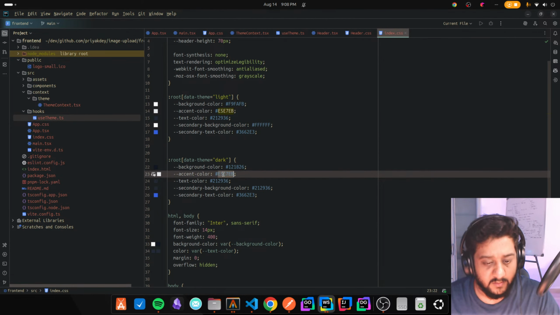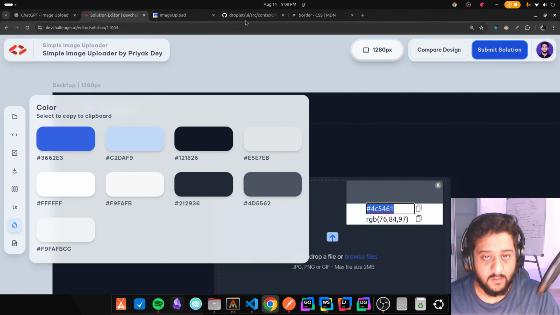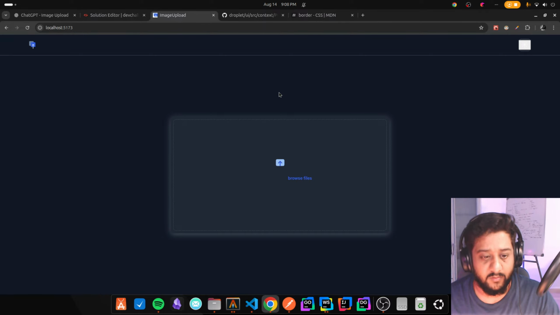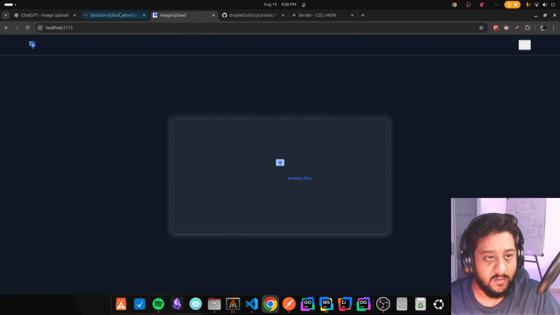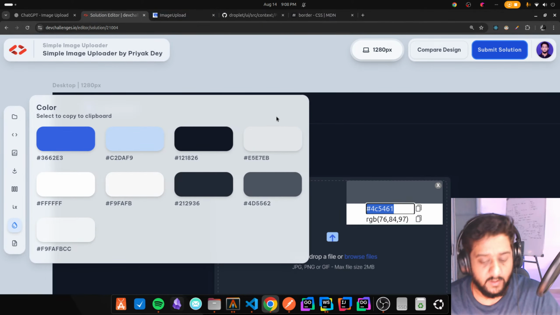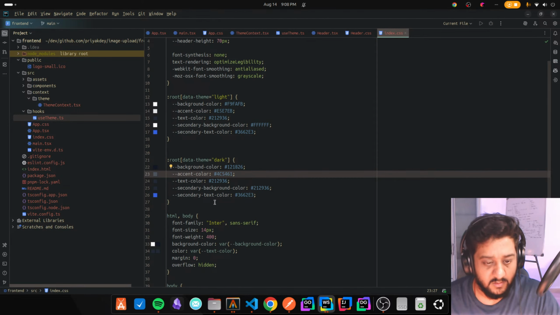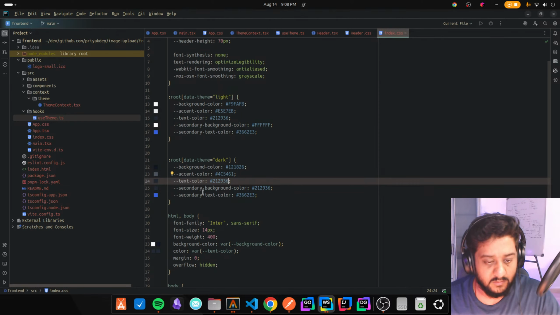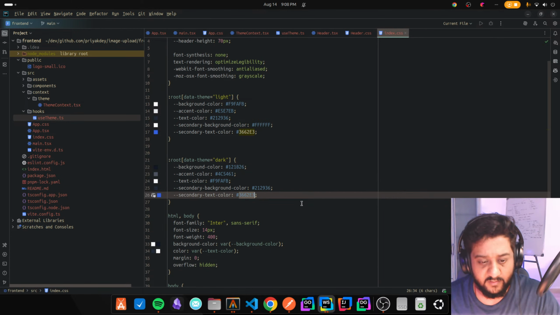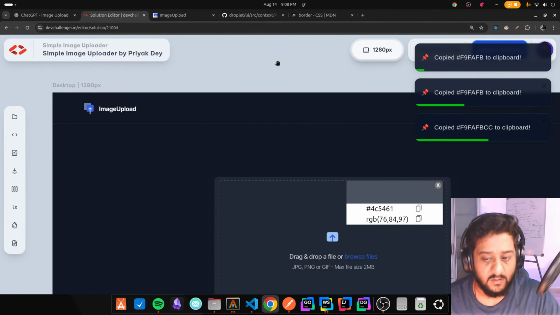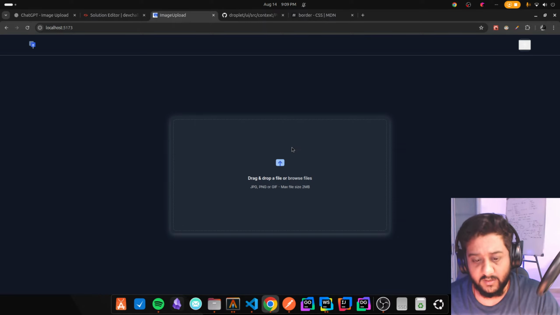And the accent color is gonna be this for the dark mode. Yeah, this seems pretty good. Okay. The text color is gonna be this. And I suppose this can be this. Not exactly sure, but I think it's fair enough.